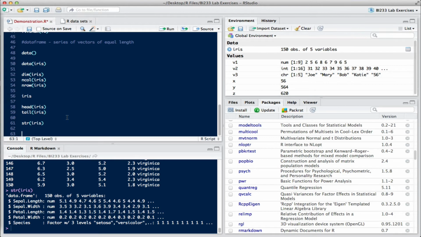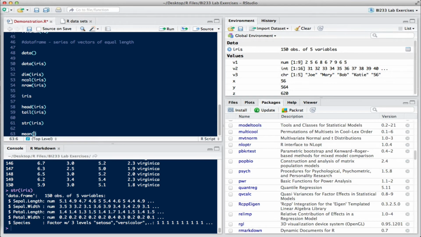So what we can do now is to take a look at some components of the data frame. Let's just say that we were interested in knowing the mean sepal length in this particular data frame. So we know we have 3 species, but we're going to meld them all together. We're not going to try to separate them out at this point. So we're going to say, what is the mean of petal width? Well, we can't just say petal width because we have to let R know what data frame we're dealing with. And by the way, this is a data frame. We can see it from this str command, data frame here with 150 observations, 5 variables.